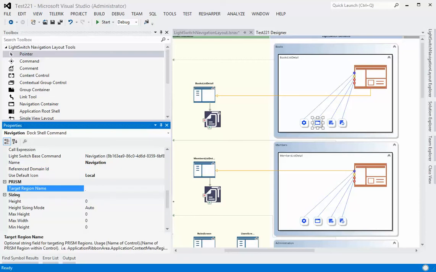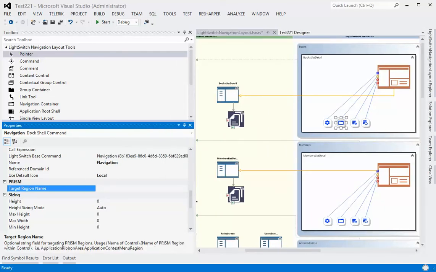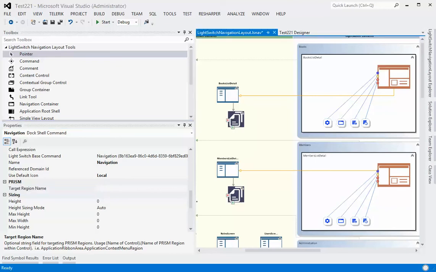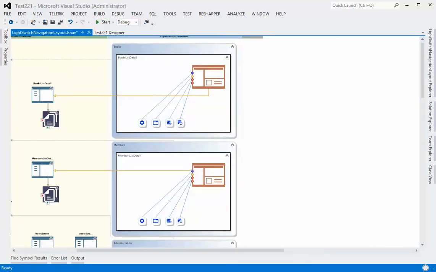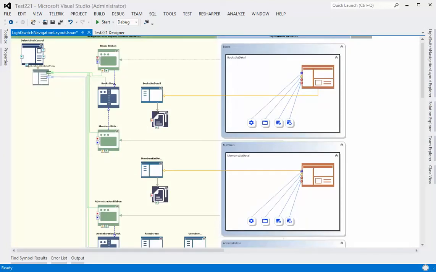So basically, Target Region Name, as this text down below illustrates, is an optional text string that you can put in to specify a target control and its supporting Prism region. So for example, let's pin this back for a sec and take a look at the region that's here.